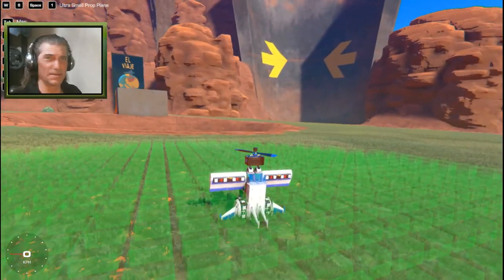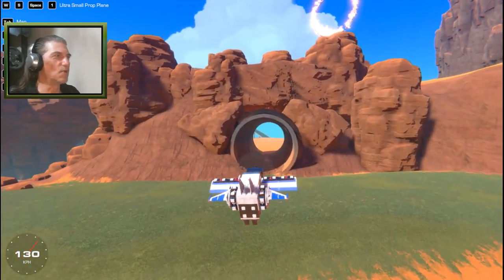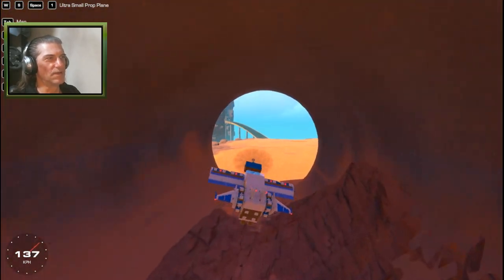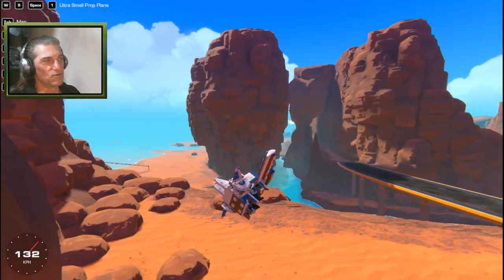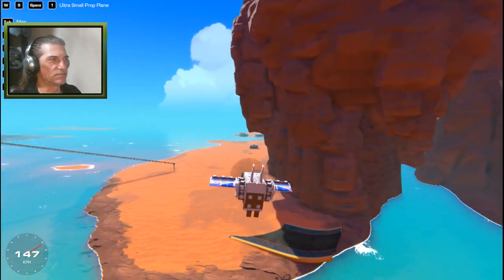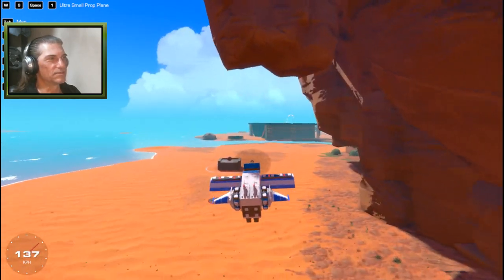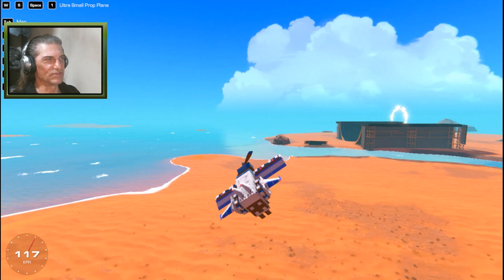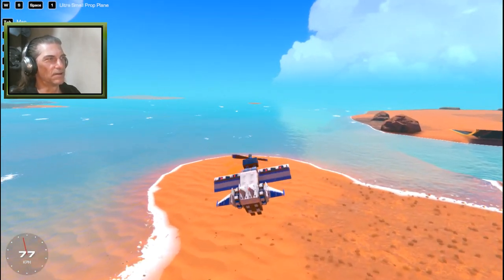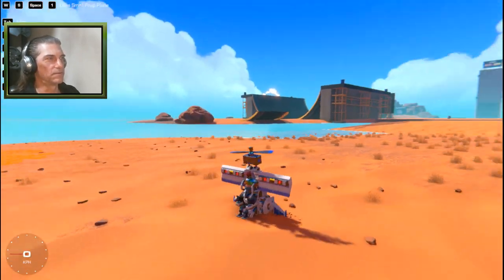All right. Take three. Oh, we gotta go through the tunnel, man. Gotta go through the tunnel. It's part of what you do, right? Tunnel time. Any flyer. It's a good way of seeing if you got as much control as you think you got. So we'll fly through there. We're not gonna risk the canyon, because that's just death waiting to happen. You gotta be moving quick to get through there. This doesn't quite have the control surfaces it needs for fancy flying. So we wanna come like this, and then we wanna go up, and then we wanna come straight down. Ta-da!